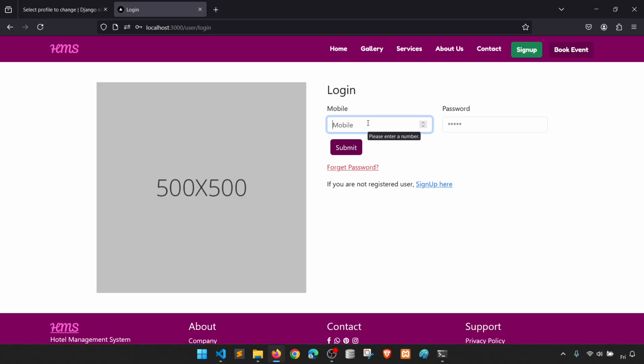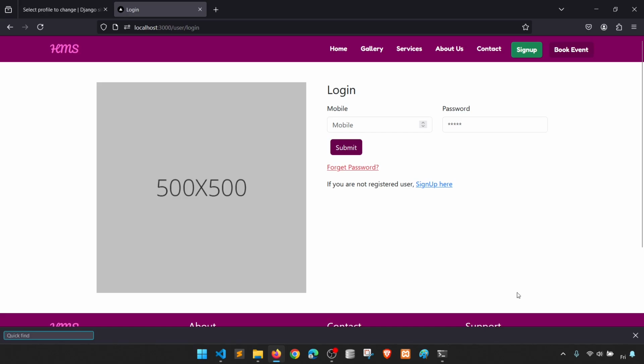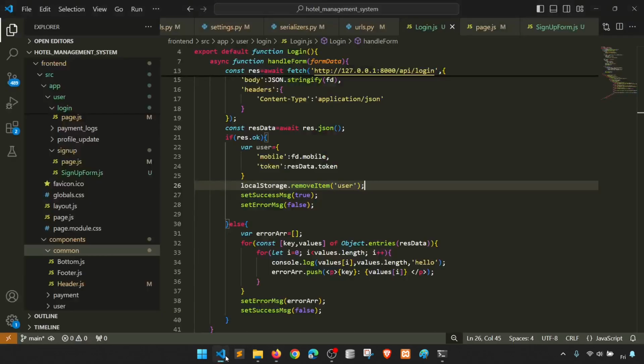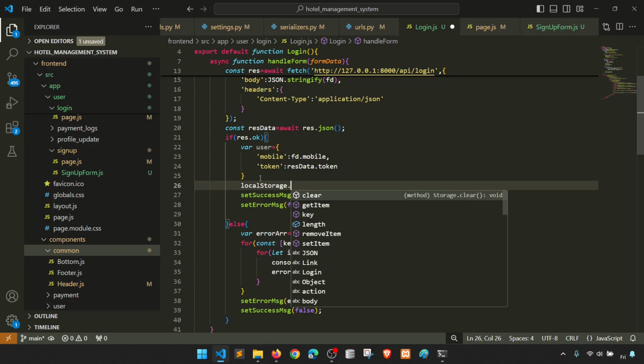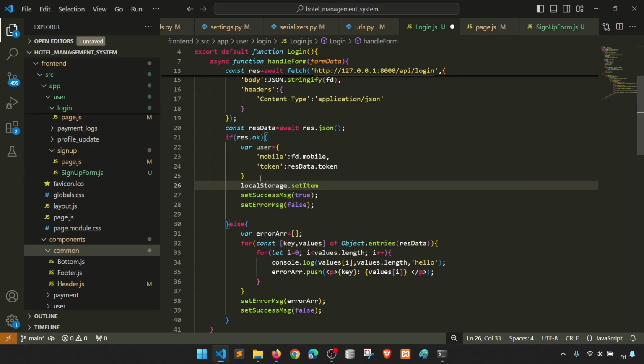So let's redirect to another page, or redirect to the dashboard or something like that, and we will show the logout link. Okay, so let's use the local storage. So here you can see that in the login success, we will use localStorage.setItem, right?